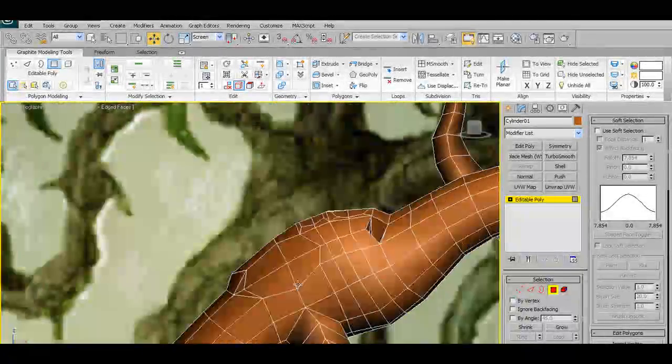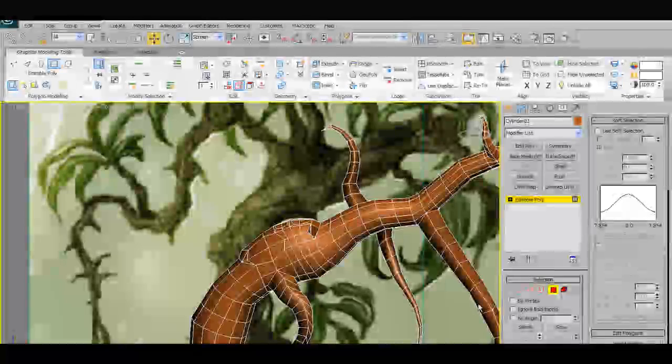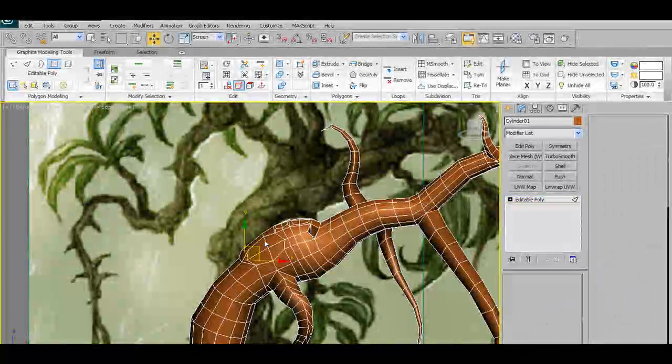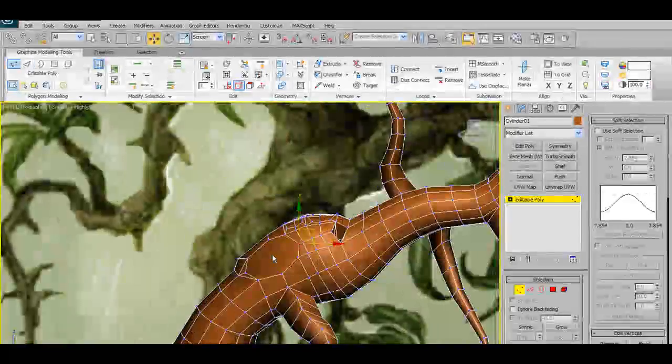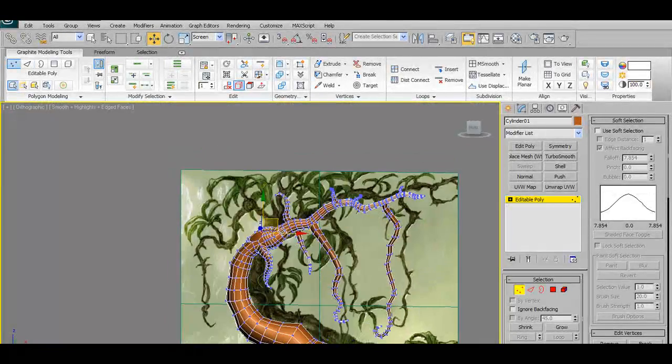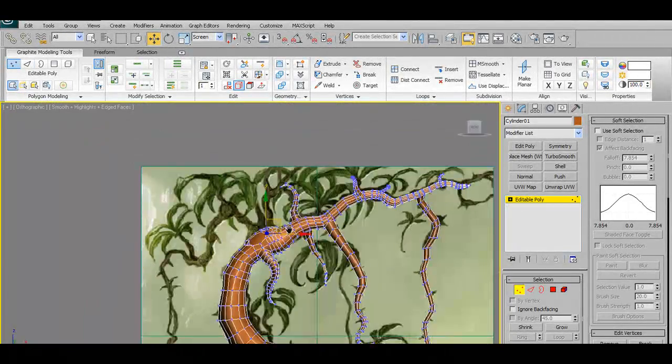I might actually just be able to go ahead, remove these edges in here, and try to use the branch tool to just draw my branch right out from here. This should work in theory.